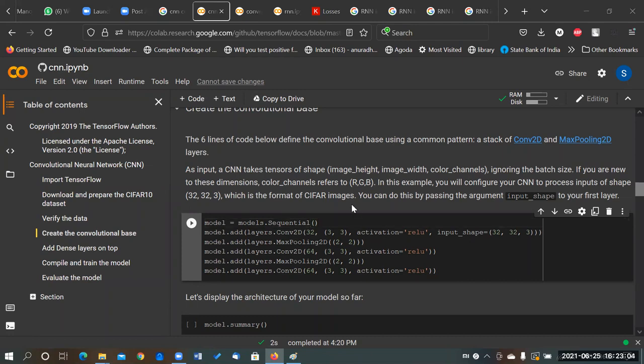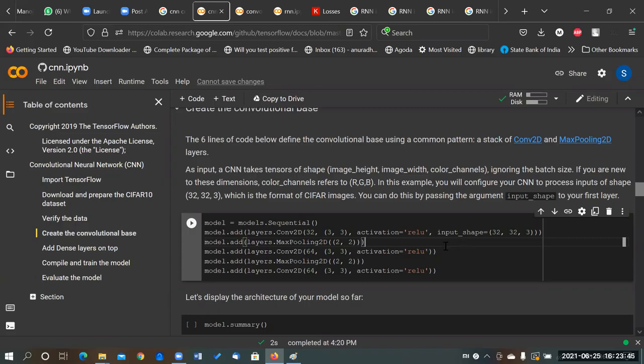Any model should either start with a sequential format or a functional format. Sequential is like one layer following another layer. Functional is for when there are loops or anything like that, so it's not a sequence. Anything that doesn't follow a previous layer, or if we are adding two different layers in between, we need to do functional. Initially, just using sequential is fine.